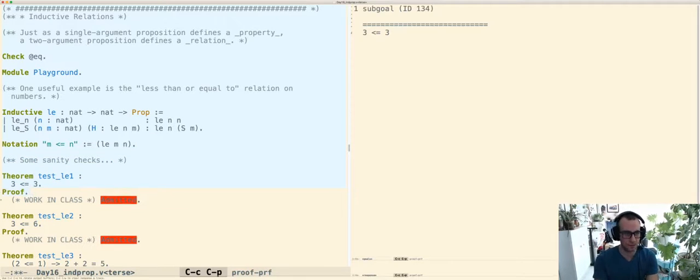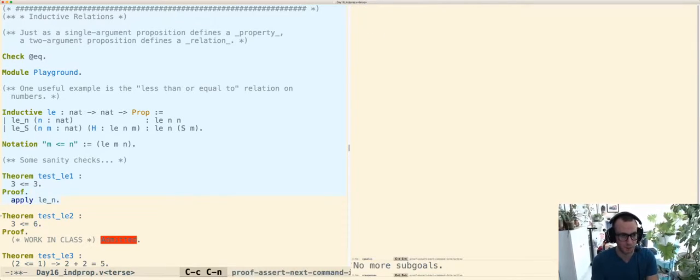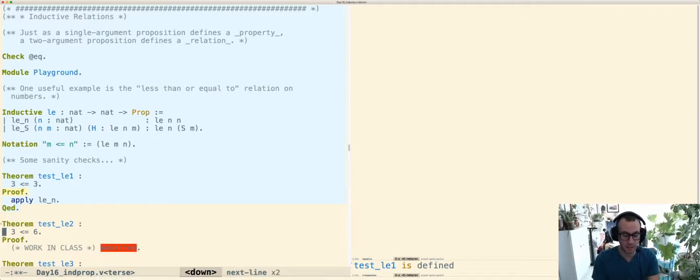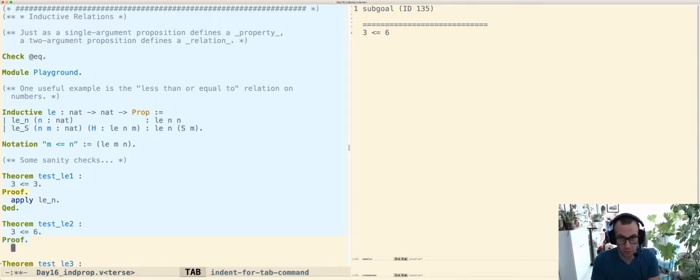Okay, let's do some test proofs. So, for example, 3 should be less than or equal to 3. Everybody agree? Seem reasonable? People feel good about that? Okay, cool. So how might we prove this? Well, we have LEN or LES. LEN says every number is less than or equal to itself, and here we have the same numbers, so great. LEN. Looks good. Okay, great. That seems like a true fact, as the kids say, and it seems to work for me.